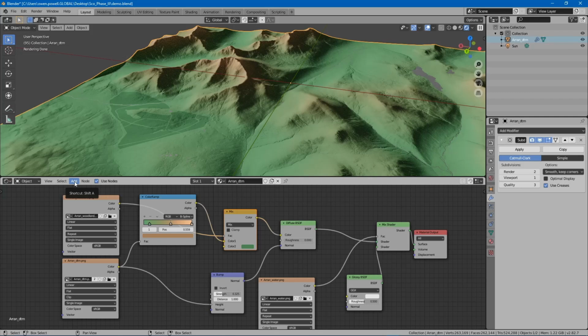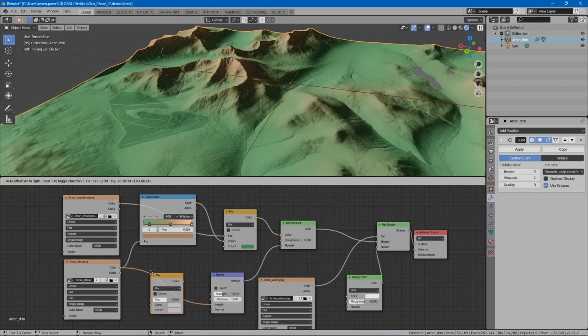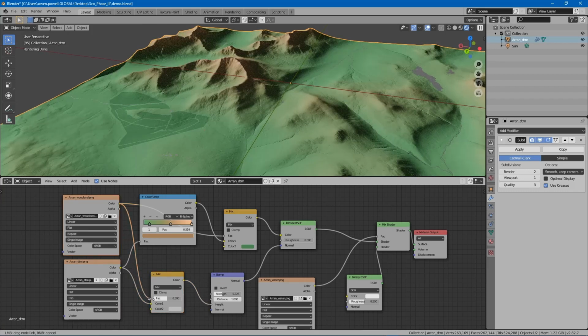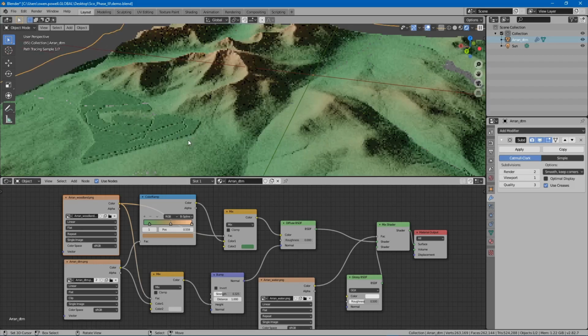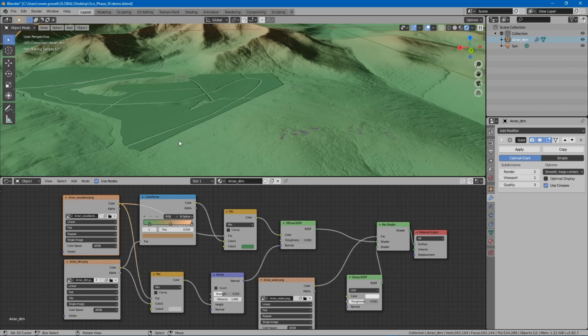It's also possible to mix the colors that affect the bump map, so to mix in different shades of gray into your DTM. So I'll show you what that looks like now. So again, add a color, mix RGB node, and here if we add in the woodland into the factor again, you can see that that's giving it a very subtle drop shadow to that woodland feature.